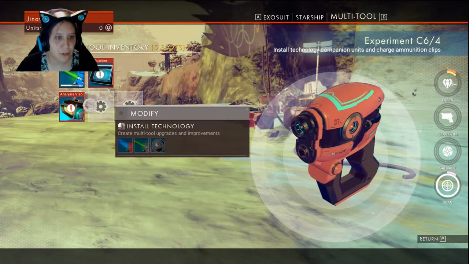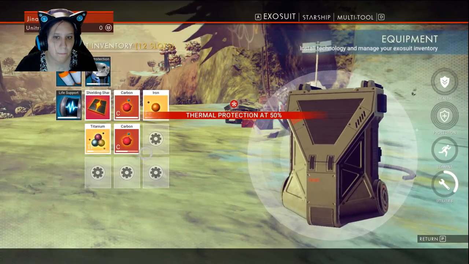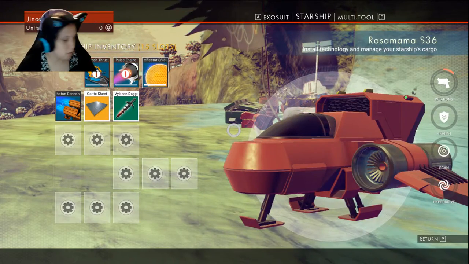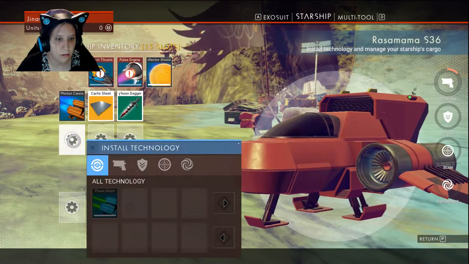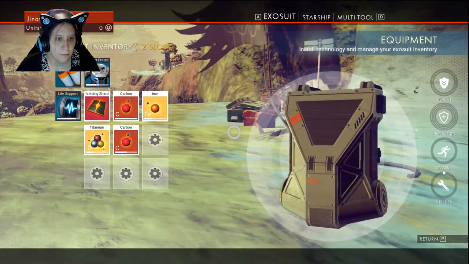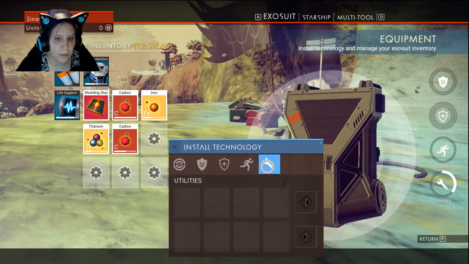Cat is attacking my green screen. Oh, again. Nope. That's not good. Thermal protection falling. Oh, geez. They're the carrot cheese. Where is it? Do I have to be in the ship inventory?